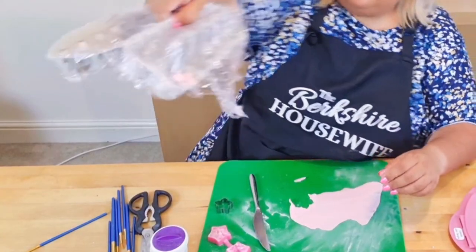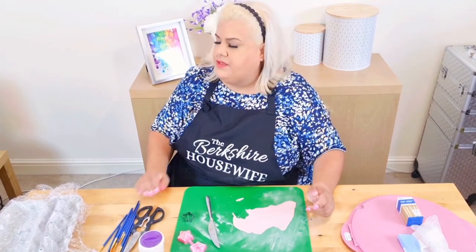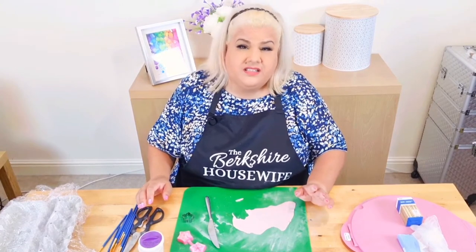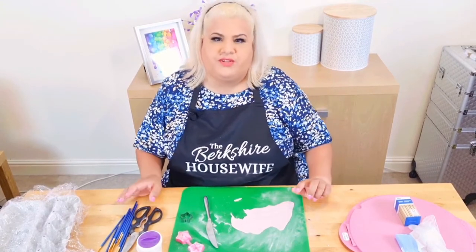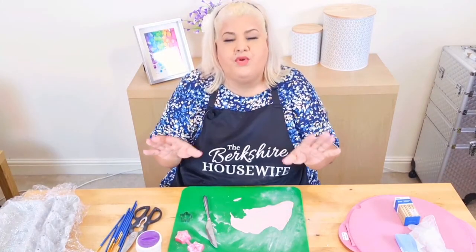It's fine to just place this in there like that. What it does is it means it will dry with just that little bit of shape and movement, so it's not a completely flat flower. Normally if I was doing a cake for a client, I would have done these maybe a day or two in advance — for bigger models, probably a week in advance, so it really gets time to dry out. But because we're putting these on cupcakes, I'm going to make the cupcakes now, let them cool, make the buttercream, then put the buttercream on and pop these on.